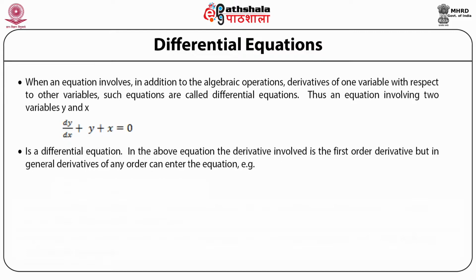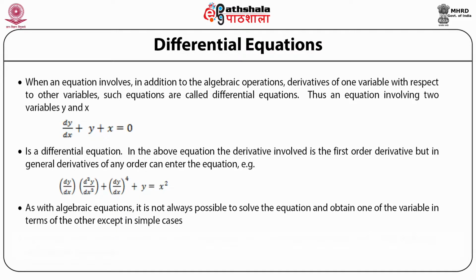In the above equation, note that the derivative involved is a first order derivative, but in general, derivatives of any order can enter the equation. For example, an equation of the type dy/dx multiplied by the second derivative d2y/dx square plus the fourth derivative (dy/dx)^4 plus the function y is equal to x square is also a differential equation.